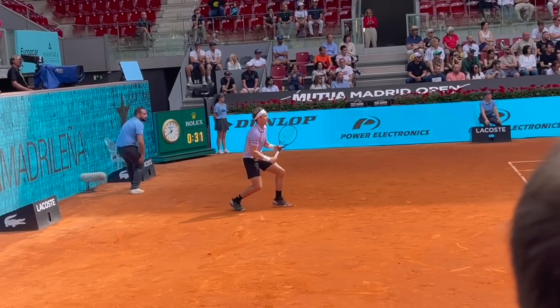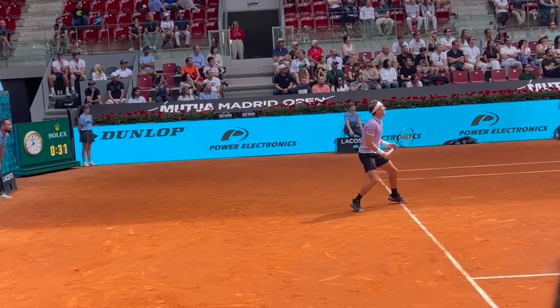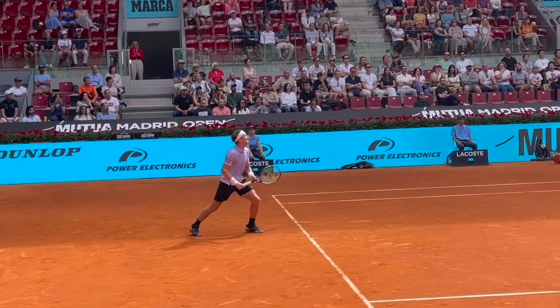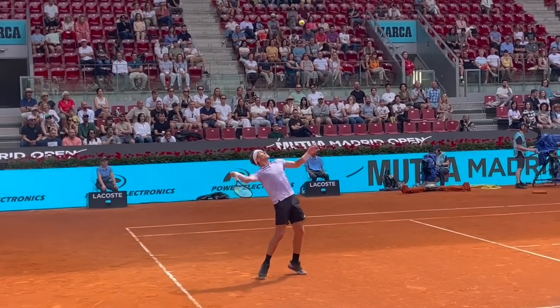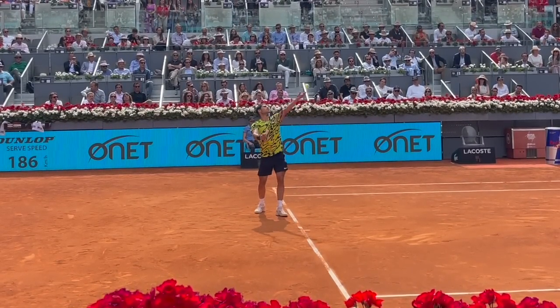Here we have Ruud with his extended DR-100 — it's a DR-100 Plus from Yonex. Obviously one of the most dangerous clay courters out there. He had a little bit of a struggle in the early period of this season, but he seems to be back in good shape now.